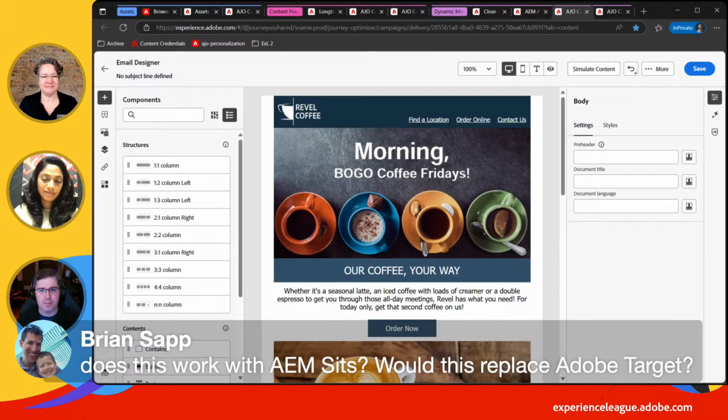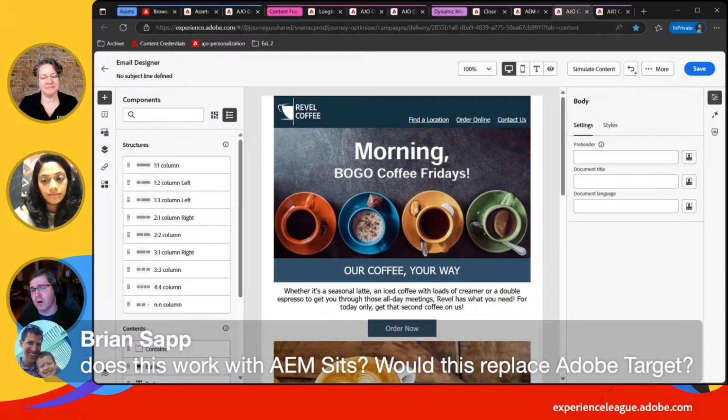In layman's terms, Target's great at doing whatever it can within the session of a website or mobile visit and optimizing that experience within the in-session context. Journey Optimizer can also play in those same spaces, but has access to the experience profile. So those two solutions can work together to help navigate and basically traverse the life cycle. As you know less about a customer and say they haven't authenticated yet, Target's going to be the absolute best tool in those channels to optimize that experience within the session.